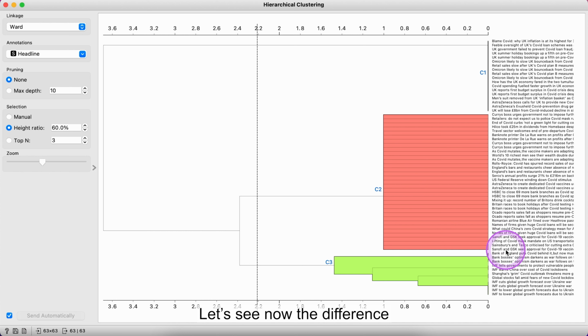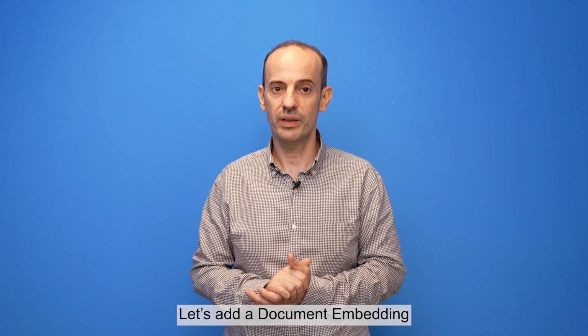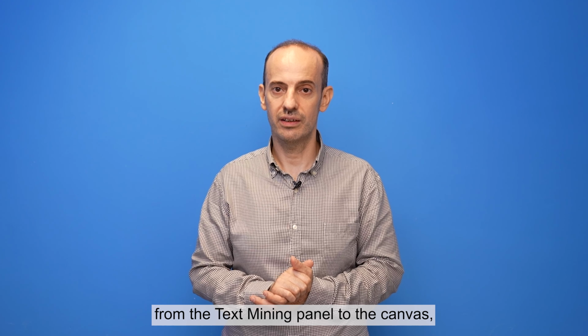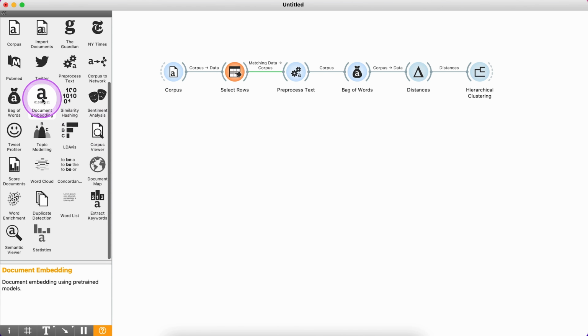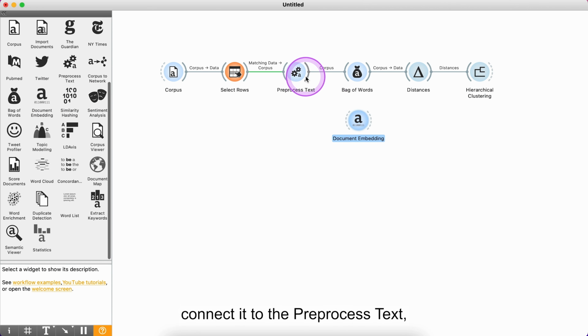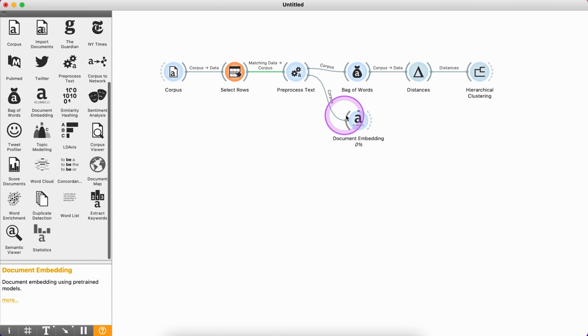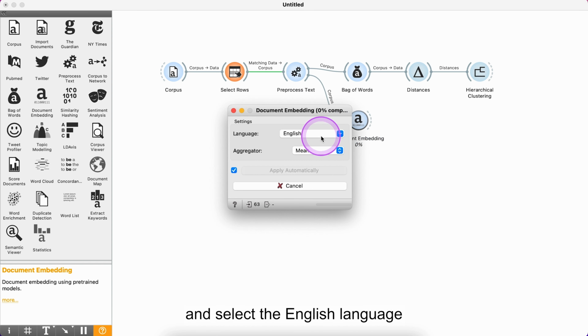Let's see now the difference with a different embedding approach. Let's add a Document Embedding widget from the Text Mining panel to the canvas. Connect it to the preprocessed text. Double-click on it and select the English language with the mean aggregator.